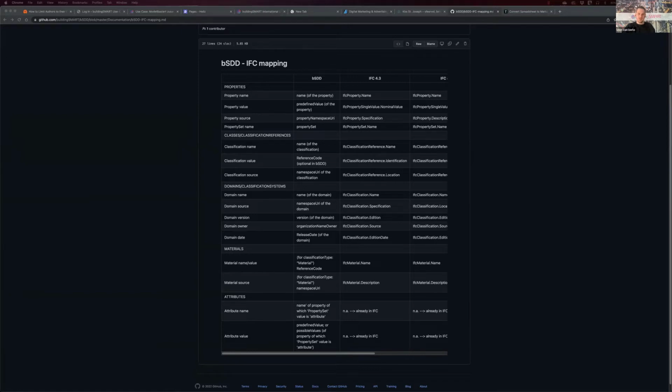Is anyone in this group actively developing some kind of a link to the bSDD, structuring their data to publish it into the bSDD? We are not really busy yet, but I know there's an idea to do this in the context of one of the projects in IFC.